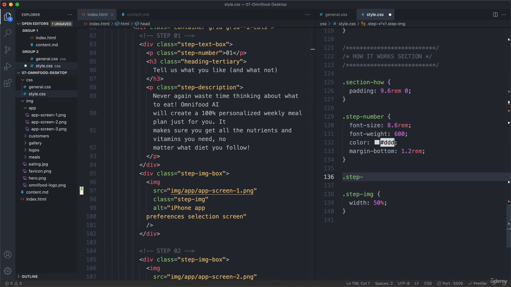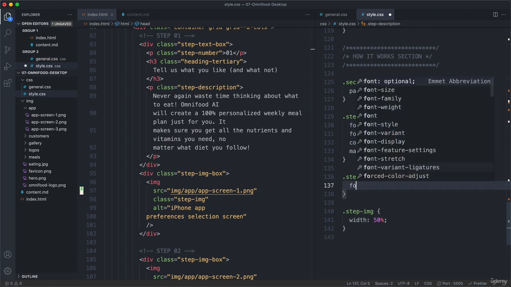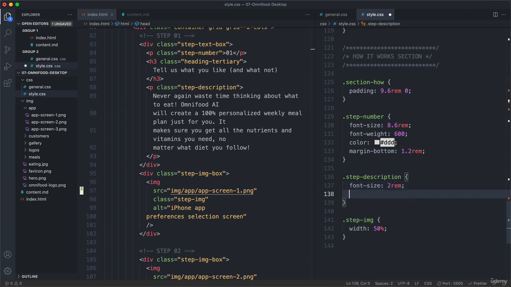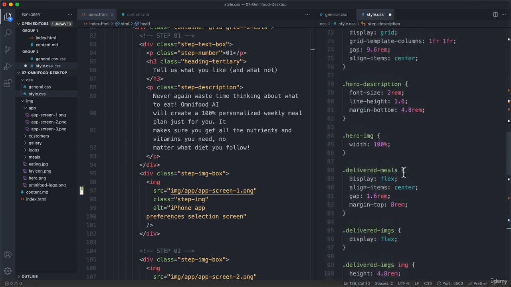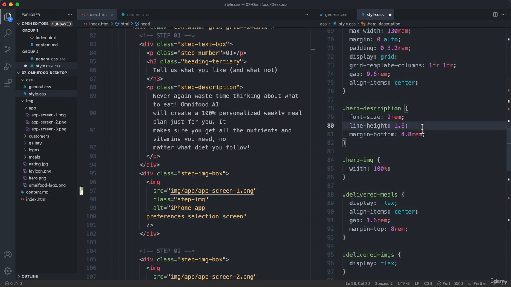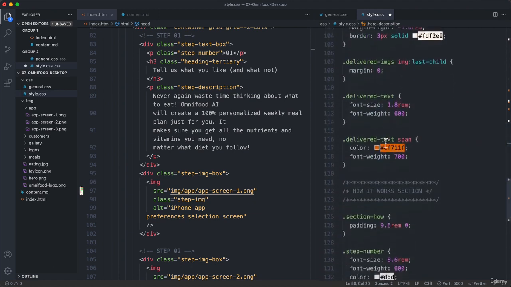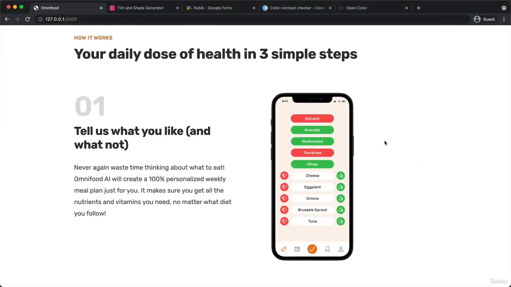So this one is now again specific to this section, and so it goes into the style.css file. So let's start with maybe 2 rem, but that's maybe a bit too much. And then I will also use the same line height of 1.8. So what I have here is basically the same text as we have in the paragraph, right in the hero. Or actually here we have 1.6 somehow. And still the font size of 2. But let's try 1.8.